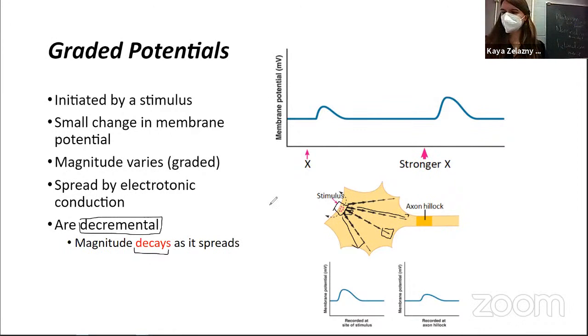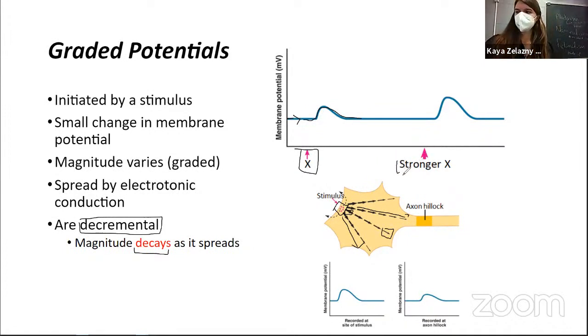If we were to look at them on a graph, we can see what's happening with this graded potential. We're starting at our initial time point here, and we're moving along. At X here, we'd have some stimulus come in, having some effect on channels in the membrane, and therefore having an effect on charge, an effect on membrane potential. So we have a little blip that then decreases and fades away as time goes on. It dissipates, it decreases.